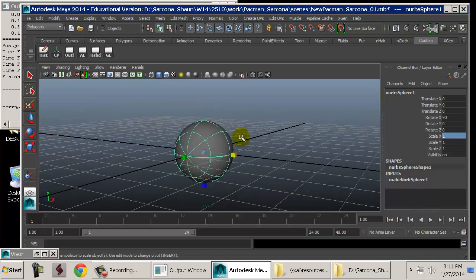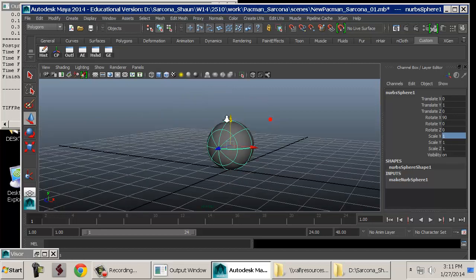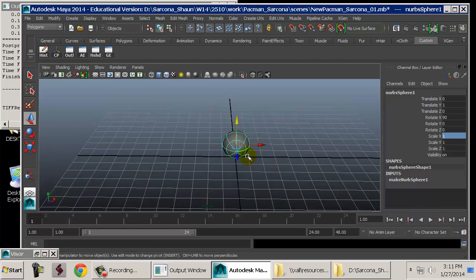So we're going to go to the Move tool, which is, what's the hotkey? W. And we can hold down what to make sure it snaps? J. Okay, and we grab just that one arrow. We want to move it just straight up. So you hold down J, click and drag on that arrow, and he pops up right on top of the grid. Okay, so this movement, the translates in the channel box should be 0, 1, 0. Just the translate X, translate Y, and translate Z. We moved him 1 unit up in the Y direction, so that's where we're getting that 1 from.